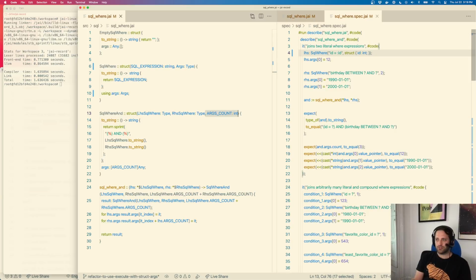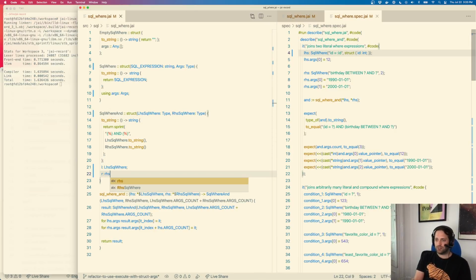This is gone, and now we have left, which is left-hand side where dot args. Or really just that, right? I think this is all we need.